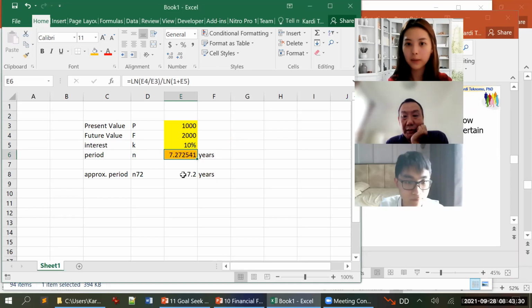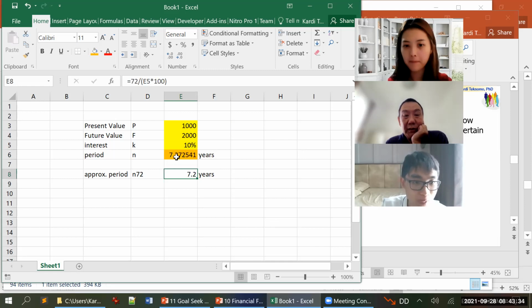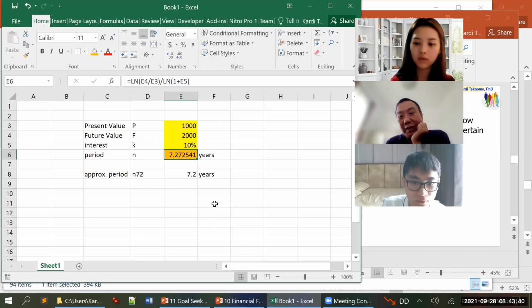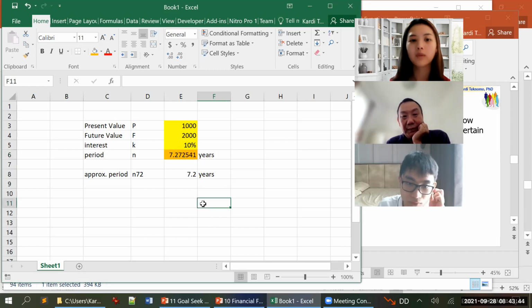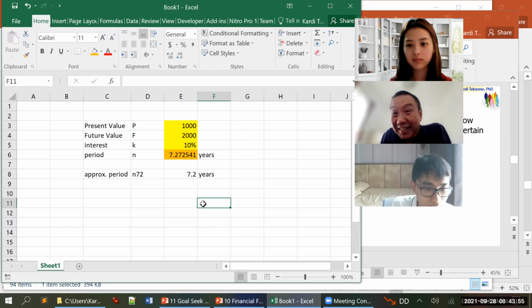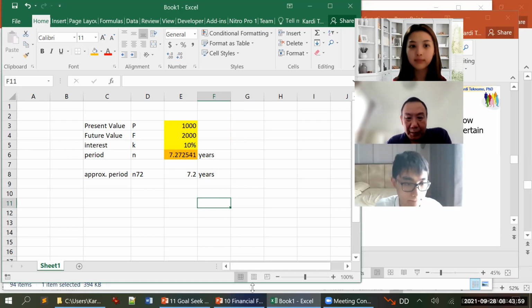Using Rule 72, you get 7.2. When you get the actual value, you get 7.27. Almost the same. Do you have a question? Can you make it? Yes, sir. Okay, good.